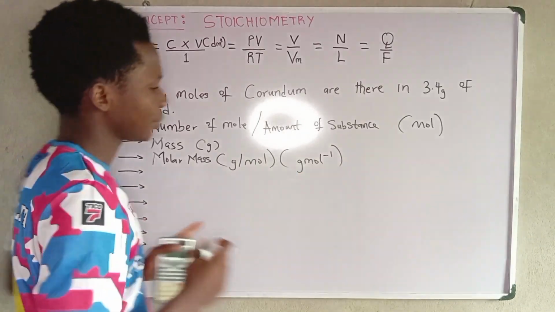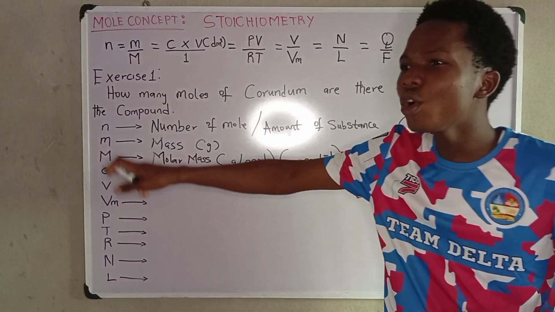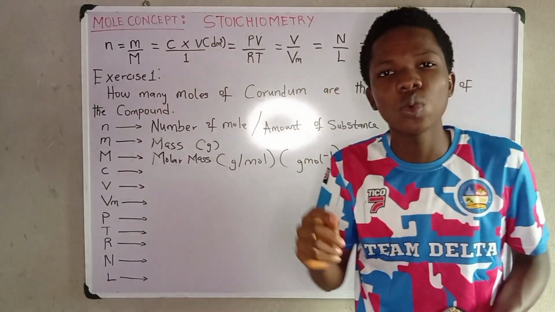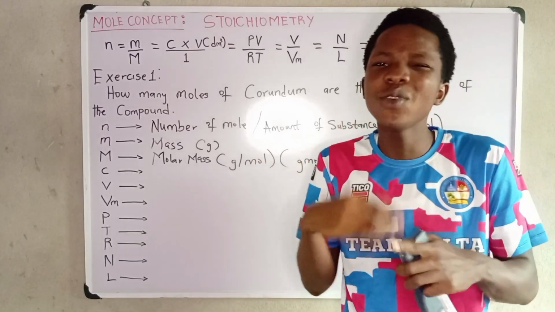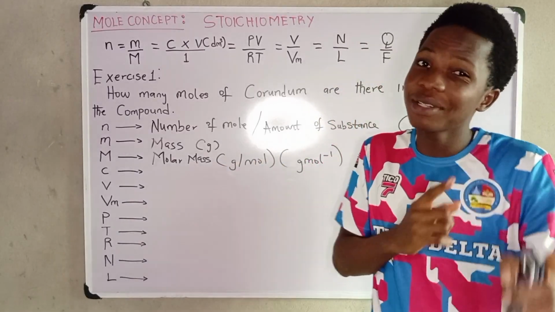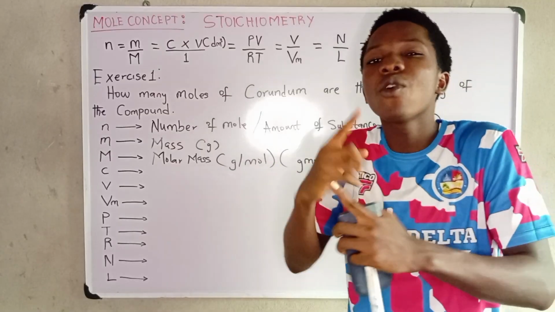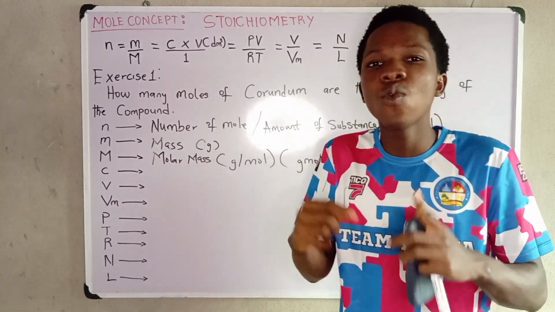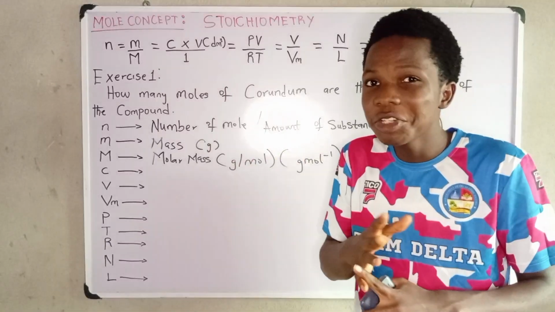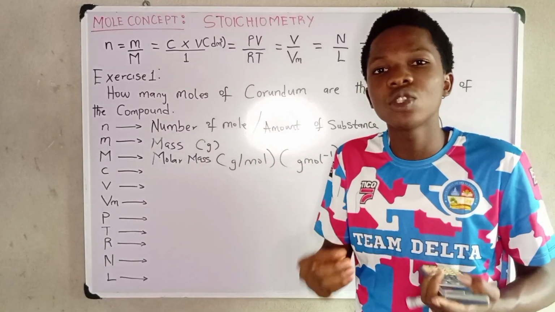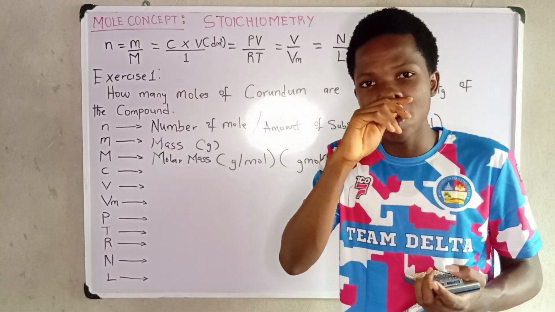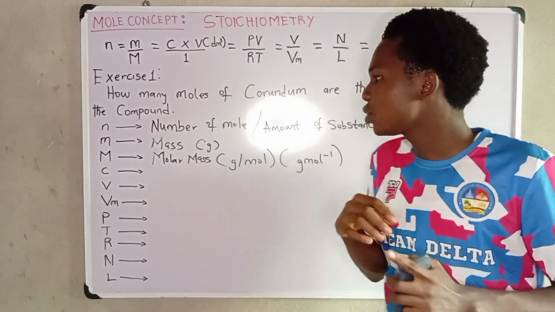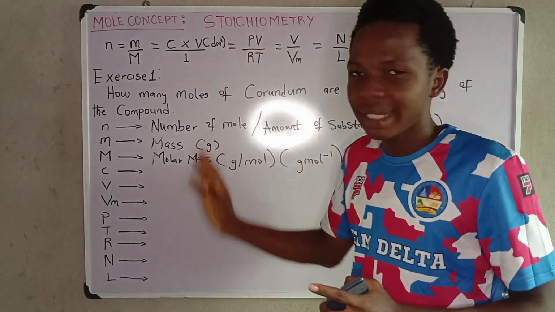Alright? Okay, so now the next thing we are going to be looking at is C. What do you think this C is representing here? This guy is called concentration. In the equation you might see concentration, but sometimes you might see molar concentration. It's the same thing. We can also call it molarity. So when you see the three of them, they mean the same thing. Okay, so now guys, what is molarity?